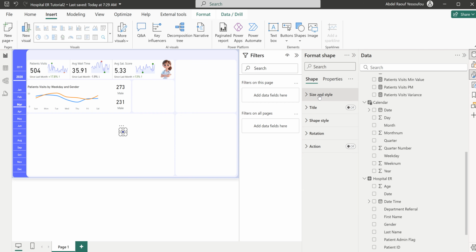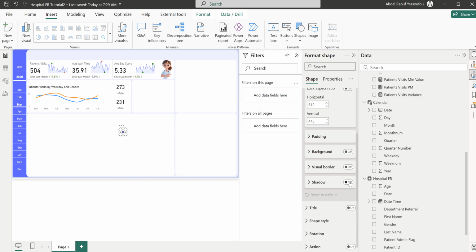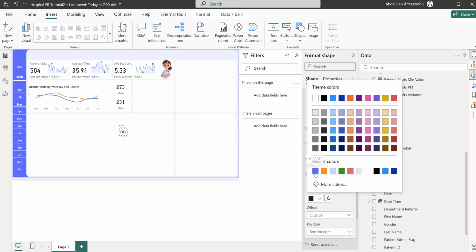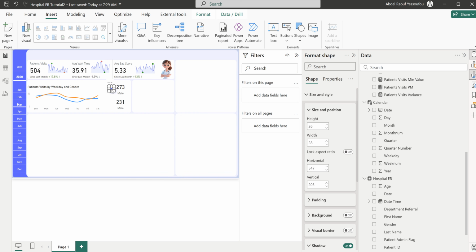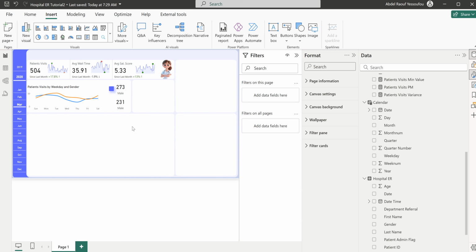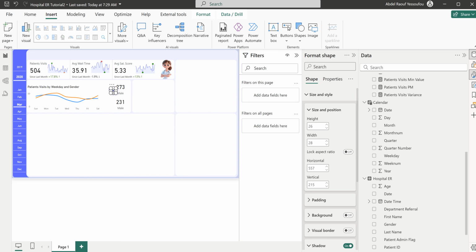Then I'll go to size and style, give it a shadow, and I want the shadow to be the same color. Okay, so I can bring it here. Then I'll copy it, paste it down. I'll bring it down here.